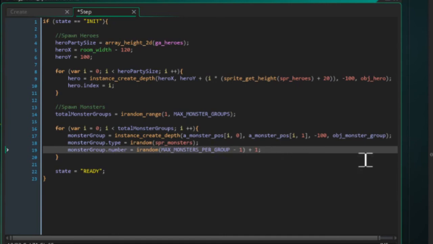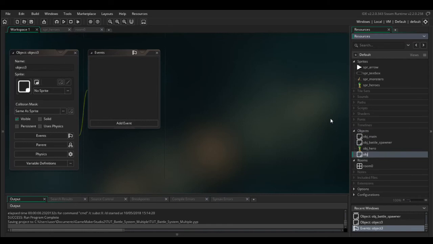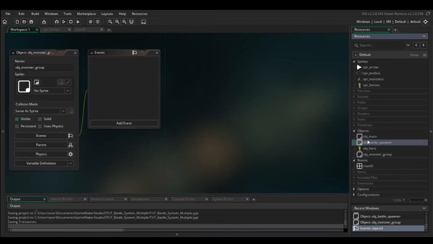Okay, so now let's create the monster object, obj monster group, sorry, is that right? Let's check it.